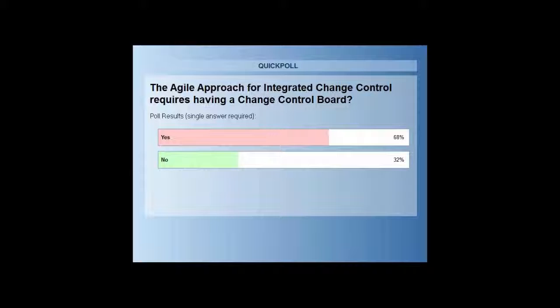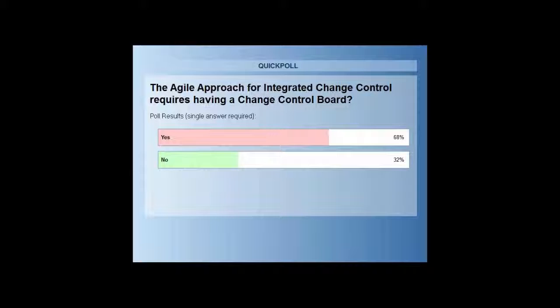So I think that's the answer. So I don't think we need a change control board in Agile. If you think that there is a one-member change control board, then that could probably be the customer, but the team is so much involved in working closely with the customer in Agile, so that we don't have any separate official change control board or change control board meetings to finalize this kind of thing.